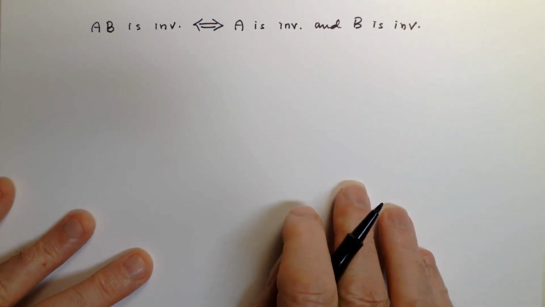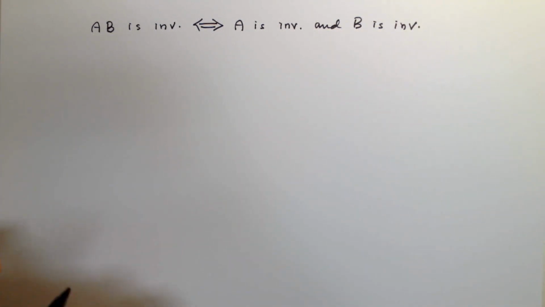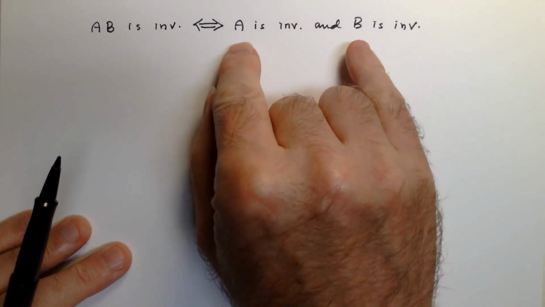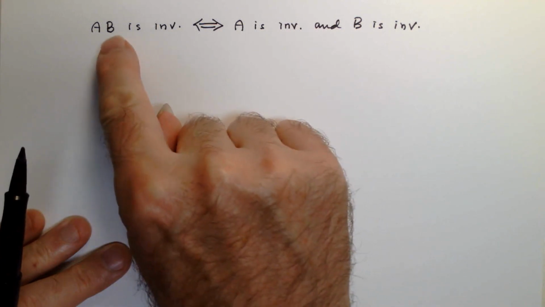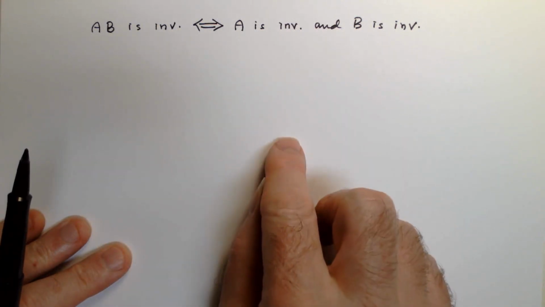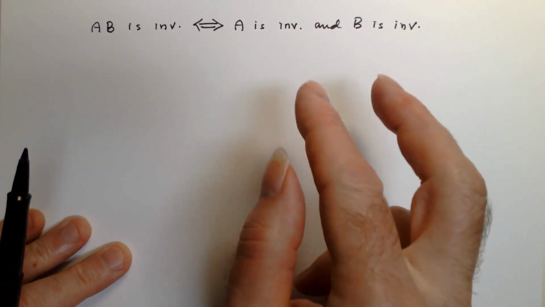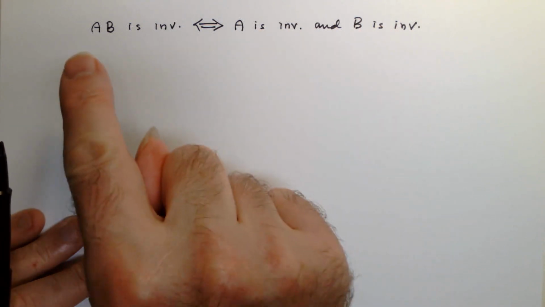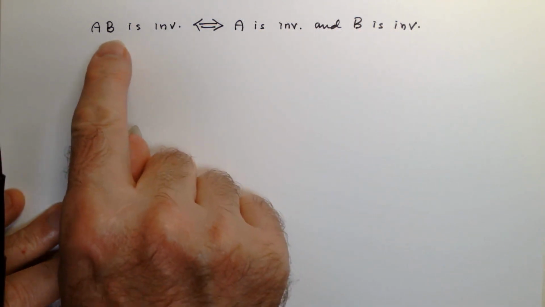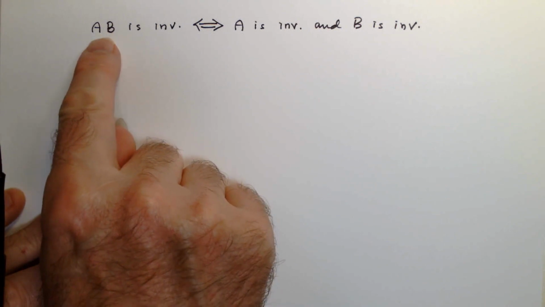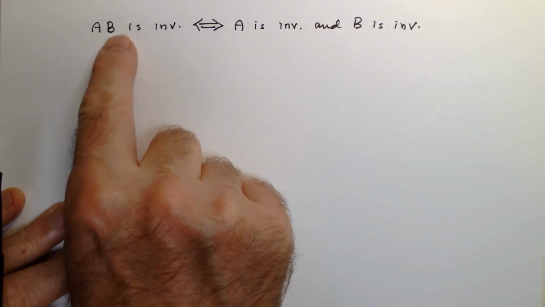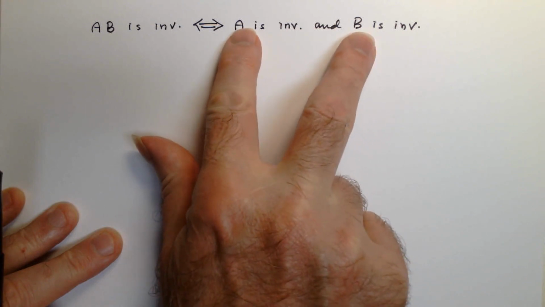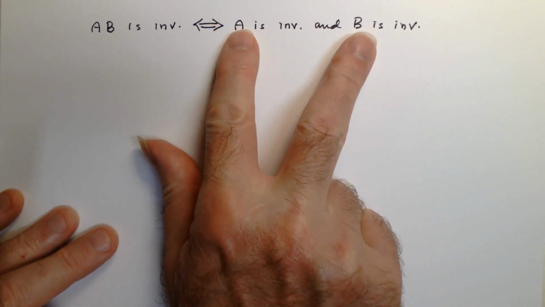All right, so let's establish this fact first. Now, one direction we already know. We know that if A and B are both invertible, then their product is invertible. And in fact, we know what the inverse is. It's going to be B inverse times A inverse. That's something we did establish back in chapter 3. Now let's get this direction. We want to show that if A times B is invertible, that means that both of the underlying square matrices are themselves invertible. Now, let's see how that proof would go, right?